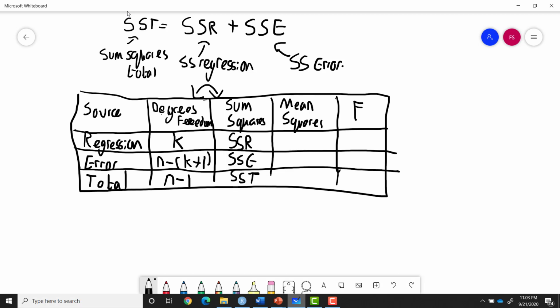Now, the mean squared is just the sum of squares divided by degrees of freedom. As I said, if you were at Mississippi State, this is bringing back happy memories of your business stats too. So this is the sum of squares regression divided by k, and the mean squared error is the sum of squares error divided by n minus k plus 1. And then the F is the mean squared regression all over the mean squared error. What does this mean? Well, it means basically the higher the F, the more significant.